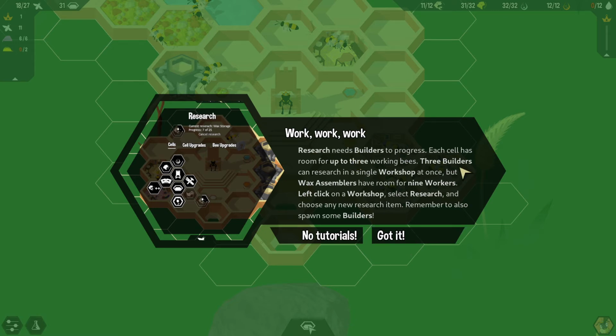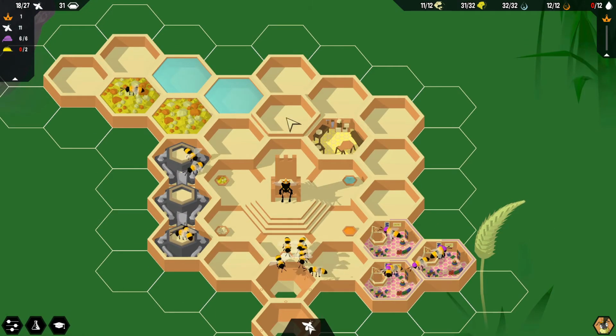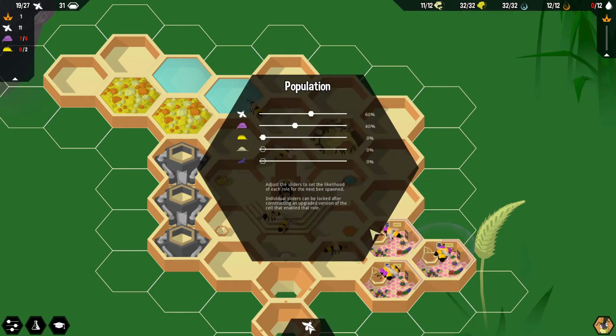Work. Research needs builders to progress. Each cell has room for 3 working bees. 3 builders can research a single workshop at once, but wax assemblers have room for 9 workers. Left-click on a workshop, select research, and choose any new research. Remember to also build some builders.